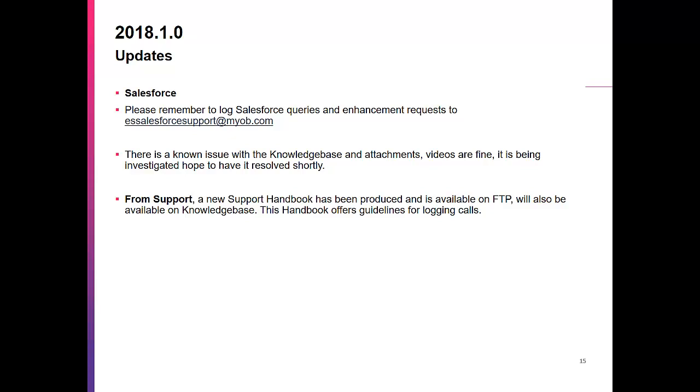So within that knowledge base, there's an issue viewing any PDF and documentation that's there. You basically won't see it. You think, oh, it should be there, but it's not. The videos are fine. So the videos, which are just links to the YouTube channel, are fine. So it's just any attachments. This is being investigated. It's proving a little bit difficult to resolve, but we hope to have it resolved shortly, and I'll put a posting up when that is done.